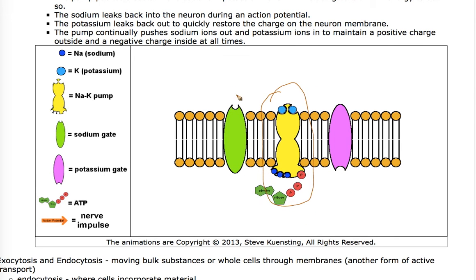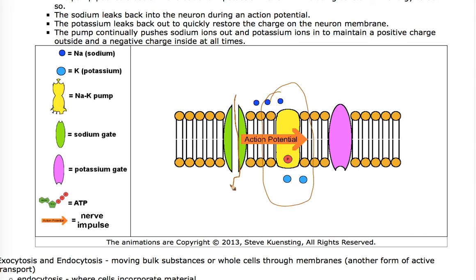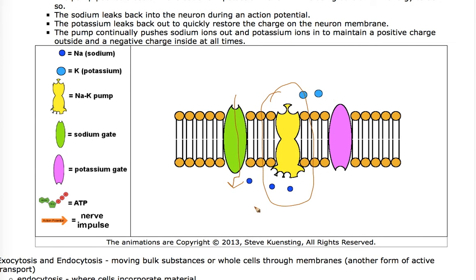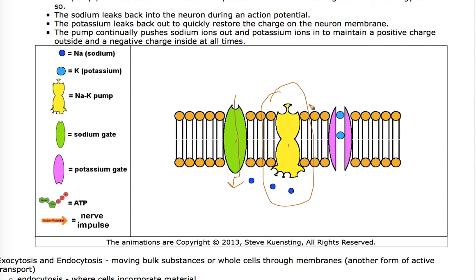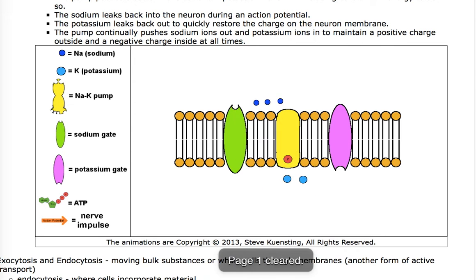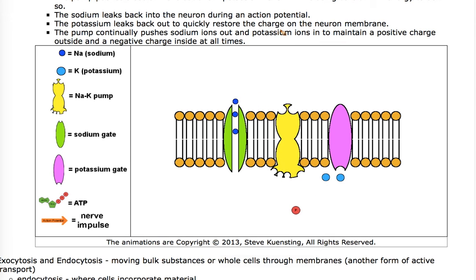Then the green thing here that lets the sodium flow back in, that's a sodium-gated channel. That's the essence or the foundation of a nerve impulse, the actual impulse. The pump sets the stage for the impulse, but the green thing is the actual impulse architecture. The purple thing here lets the potassium flow back out to help recharge the neuron so that the neuron can fire another action potential later on.